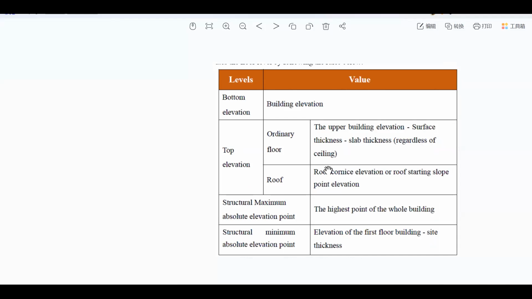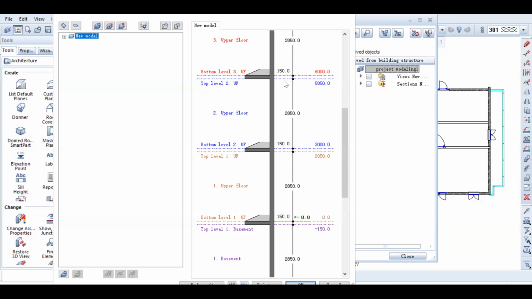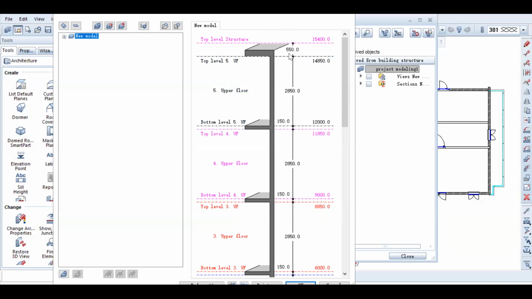If it is the roof, if your roof is set at the 5th floor, you can see that there is the top level of the roof.